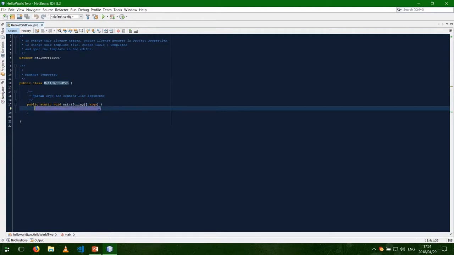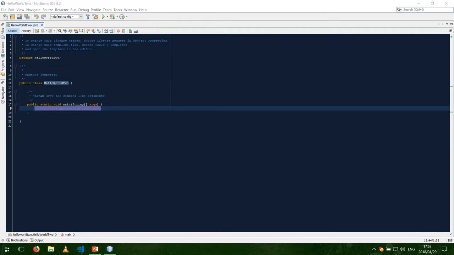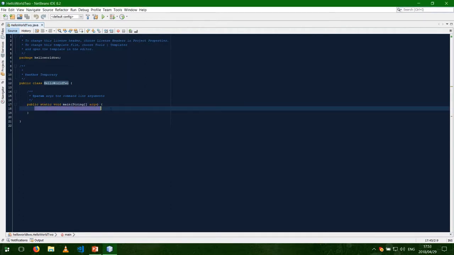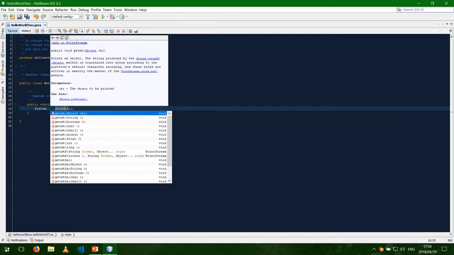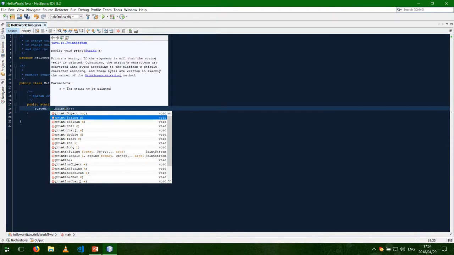So there are certain things you just have to memorize in terms of certain commands and so forth. One of these is System.out.println. So what is System? System is just our console, out, println. If we actually check the code, you can press Control Space to do that in my shortcut. And you can actually check what all these commands do.